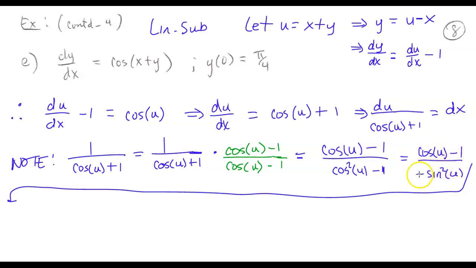I'm going to go ahead and move this minus sign up to the numerator so that now this looks like 1 minus cosine of u over sine squared u. And of course, if I split this up into two separate fractions, I'll have 1 divided by sine squared, which is the same as secant squared of u. And here I will have cosine divided by sine squared. That is the same as saying cosine of u over 1.